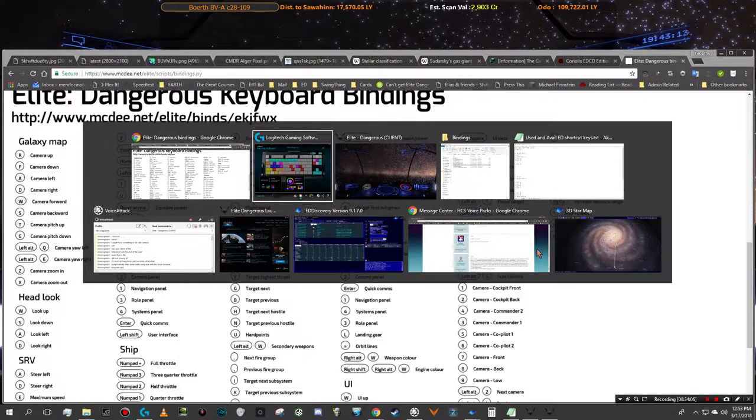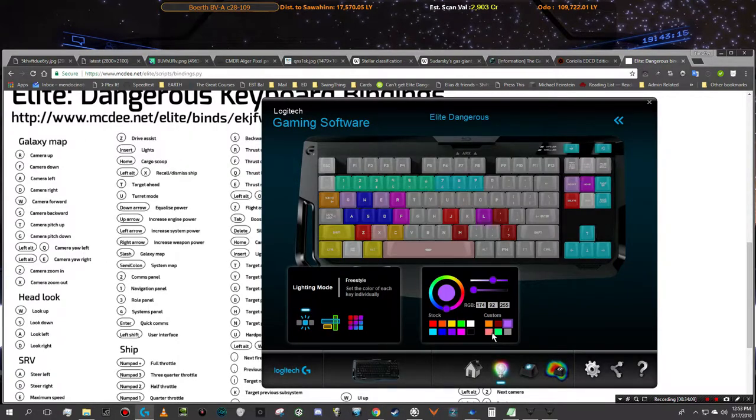But apparently not. So I'm going to choose this gray color that I came up with here and pop that on there. Huh. Notice how it affected them all. Okay. Interesting. Anyway, there we go. I think this is the base layout that I'm going to be going with. And yeah, so there's my keyboard setup.